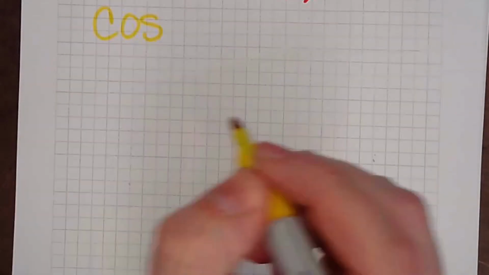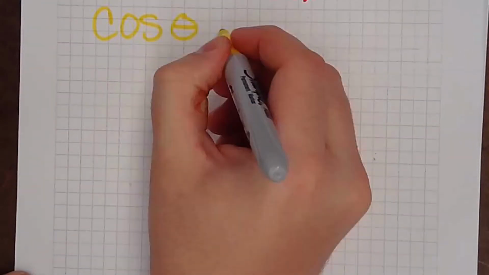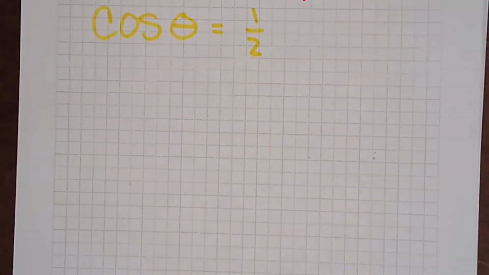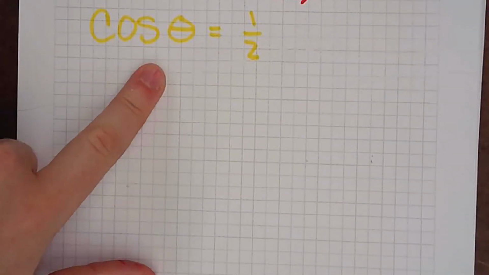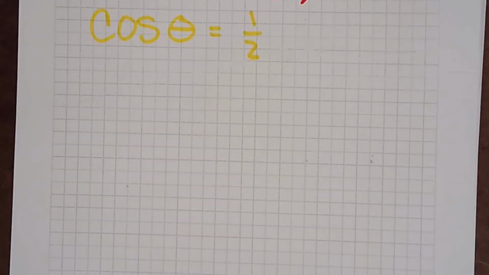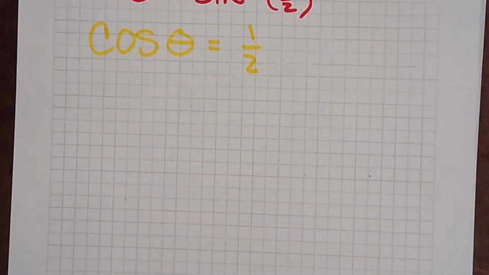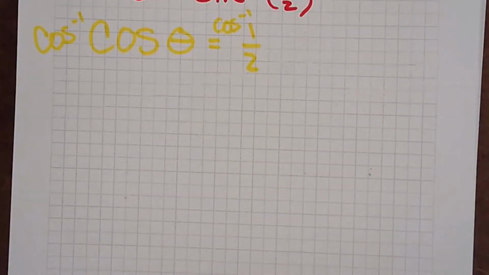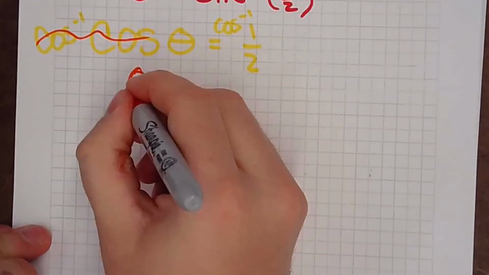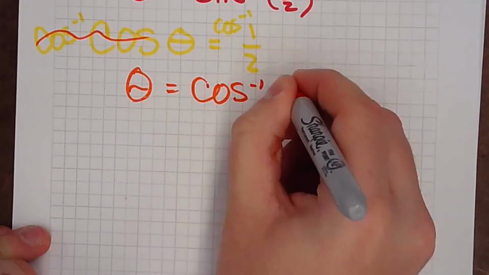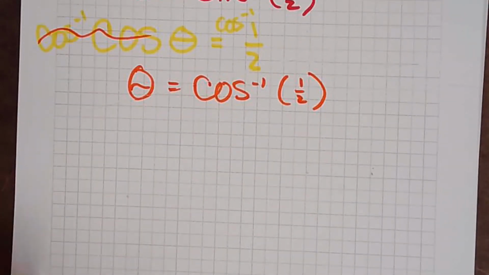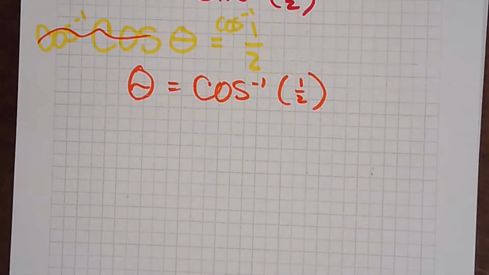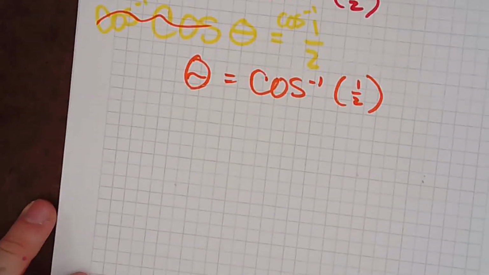My brain hurts. So if I had the cosine of theta equals a half, and I won't use yellow after this, how would I get theta on its own? What do you think I need to do? Sine inverse, right? So cosine inverse, to both sides. When I do that, they go away, and I get theta equals cosine inverse of a half. They just undo each other. It's just something you've got to know. You don't need to understand why, because there's no why behind it. It's just what we call that operation.